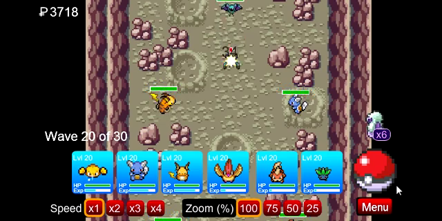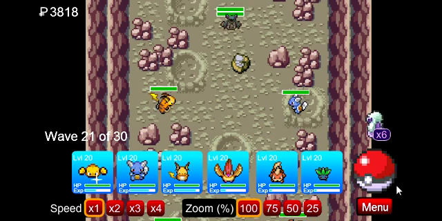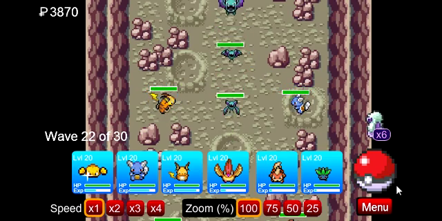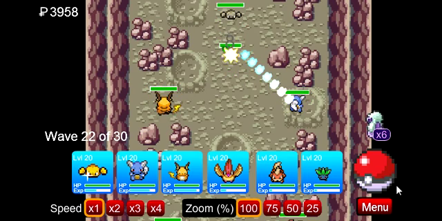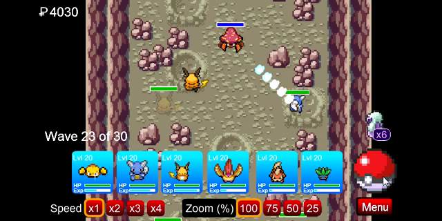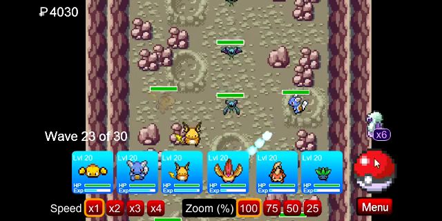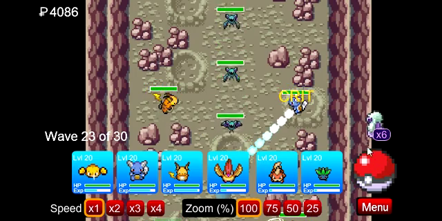I believe Paras is a water type also. Pretty sure. Water and bug. So yeah, you can find two different water types in here. I'm trying to catch all the Pokemon in here because, like, I want to get my Pokédex full and it's really hard. Yeah, this thing is a Parasect. It's a Bulbasaur and a Paras.